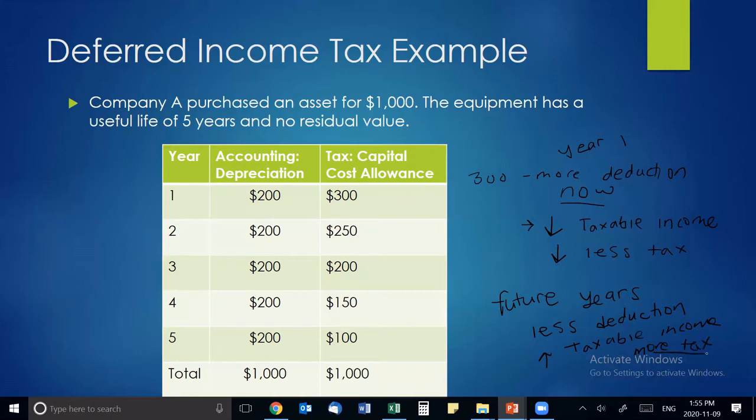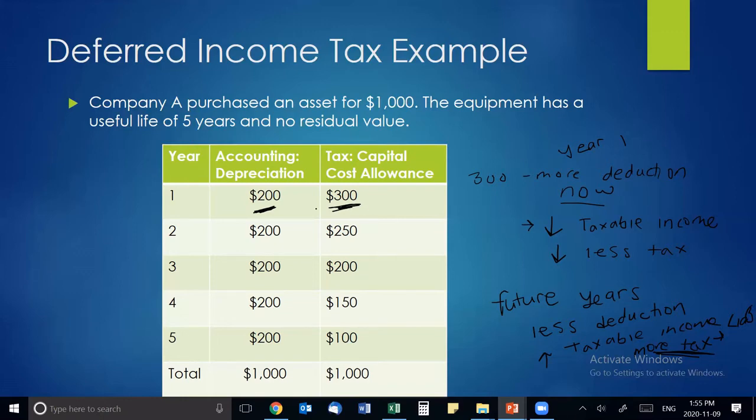So if we're paying more tax in the future, when we're thinking about setting up a deferred tax, do we set up a deferred tax asset or do we set up a deferred tax liability? If in the future we're paying more tax, then we have to set up a liability. Okay? So what we do today is going to affect what happens in the future. So because we're taking more of a deduction today for tax purposes, and you can compare it to accounting, that means we're not going to have as big of a deduction in future years, which means more taxable income, which means more tax we have to pay in future years.